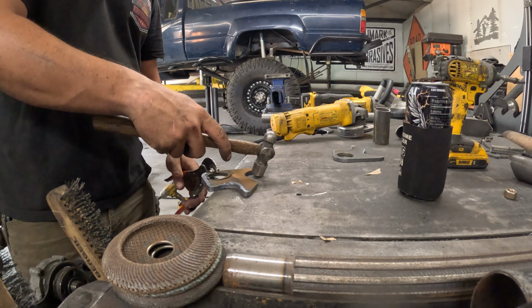With the bed rack mostly done, we still got to figure out a few things, but we just got little stuff. We got to figure out the brake lines on the front, finish those up, front drive shaft, center console system. We just got this mounted. Linkage is all hooked up for the transmission, so we just got to finish the center console area and get that all dialed in, and then go over, put the interior back together.